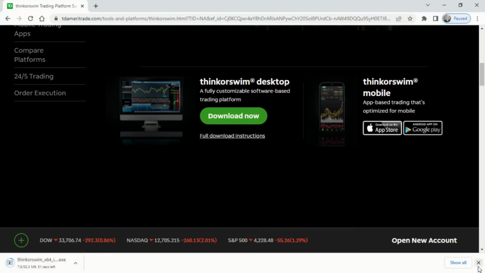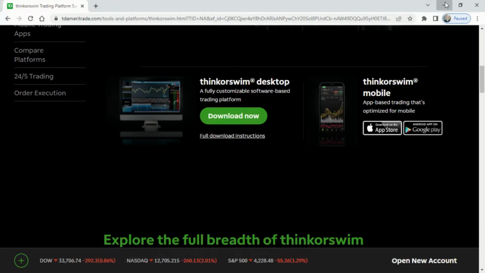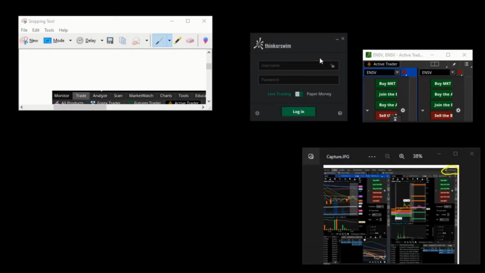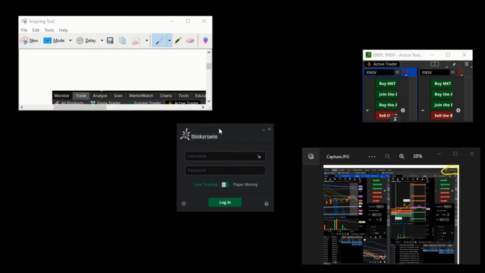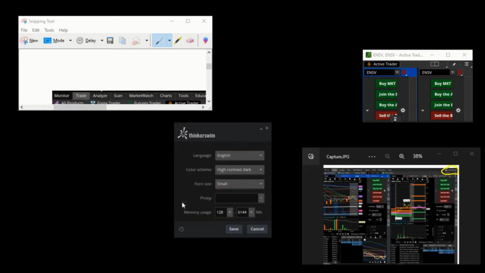Then you're going to open the application. You're going to set it on the desktop. And then it's going to look like this right here. You see this little screen? As soon as you get here, the first thing that you need to do is go into this section right here, and you need to change the memory usage to what I have. Just do it the way I have it. I don't really know exactly why. I got this from another trader, but you want these speeds to be adequate.